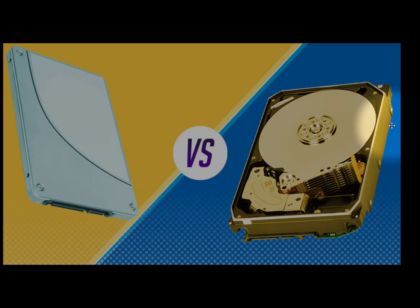And if you drop your PC, it's also likely that they won't fail, but these arms could get out of position, and that might also cause a problem. So I would recommend getting a solid state drive as your main drive, and then having an extra one of these, just in case. Generally these are cheaper.